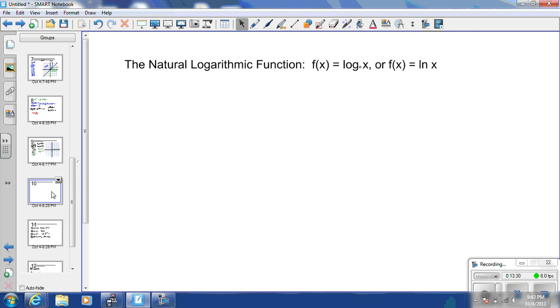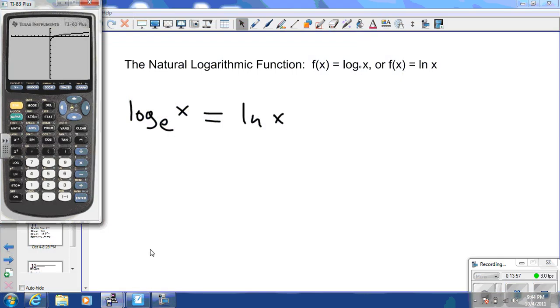Now the natural logarithmic function, this is when we have, and I know it's hard to see what I wrote there, log base e, the irrational number e. This is called a natural logarithmic function, and we write this one as ln, log or natural log. That's how they write that. This is a button on your calculator. So this and the common log base 10 are very common. So natural log button, you'll see it right here.